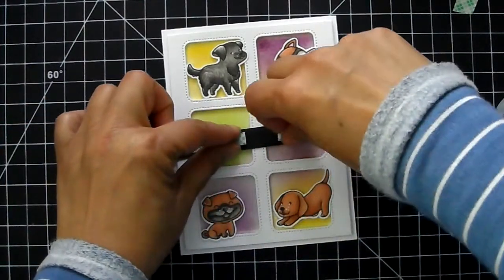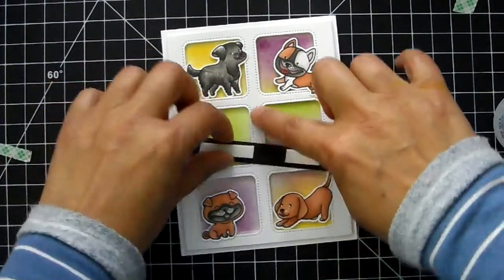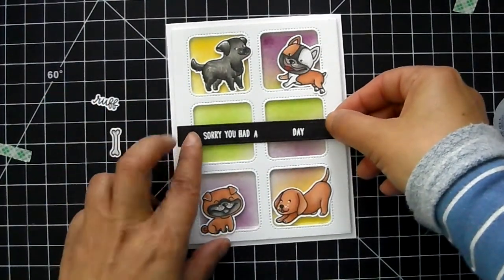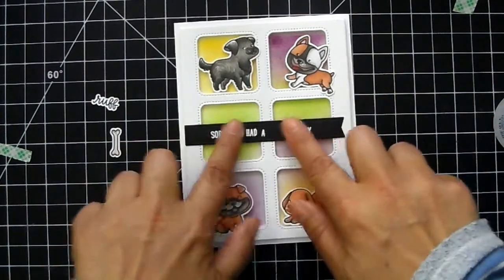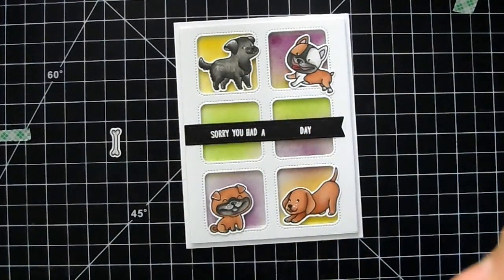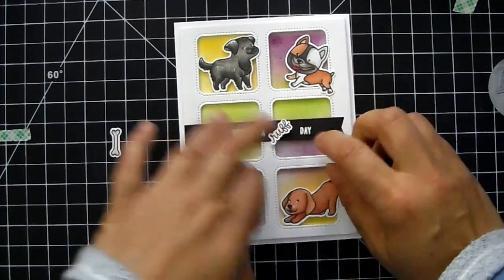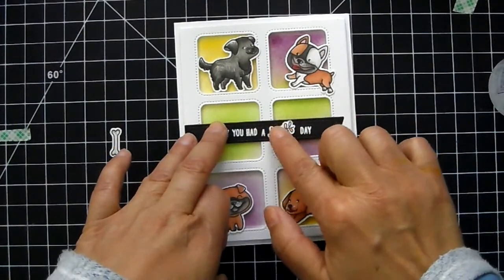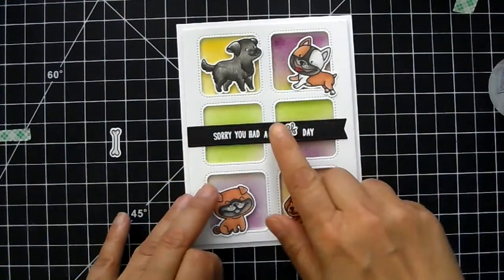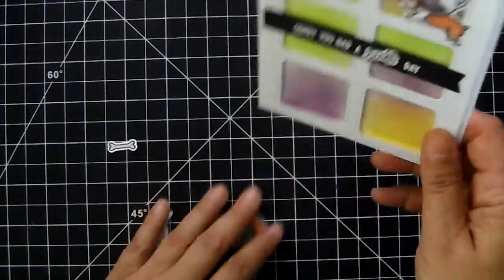So I have my foam tape, but nothing in the middle here, so it could lay flat right there. So I'm going to glue this little ruff. I thought that was cute, the little word outlined. And then I have a little bone and a little paw print somewhere.